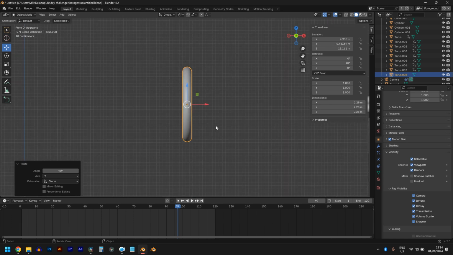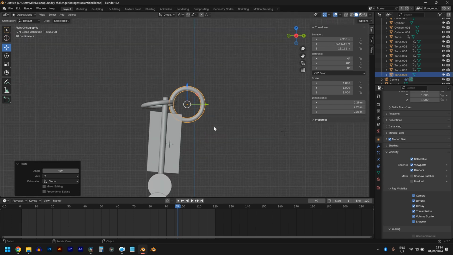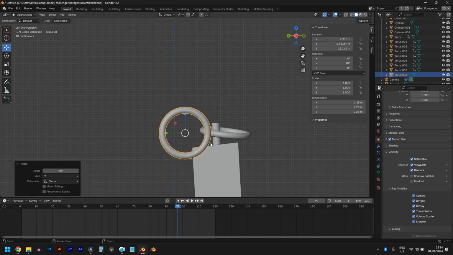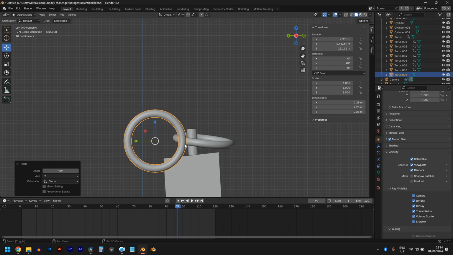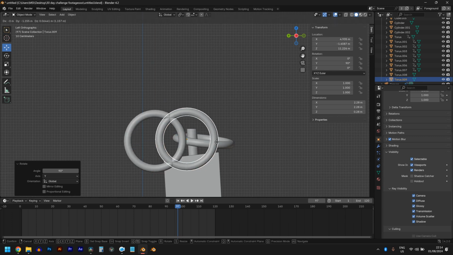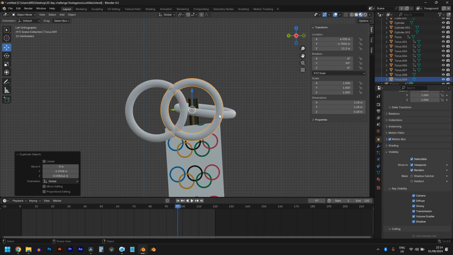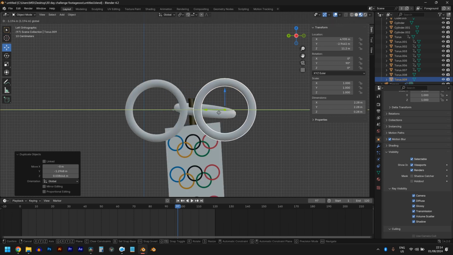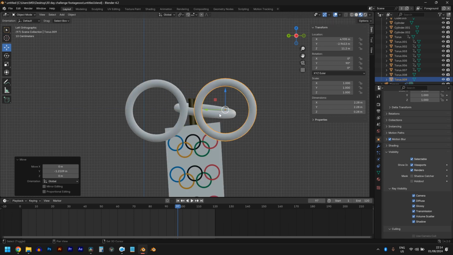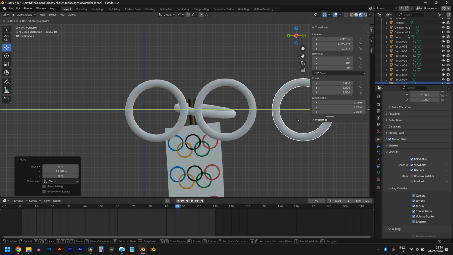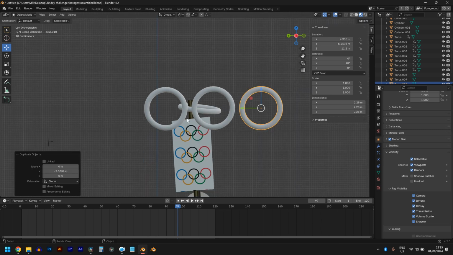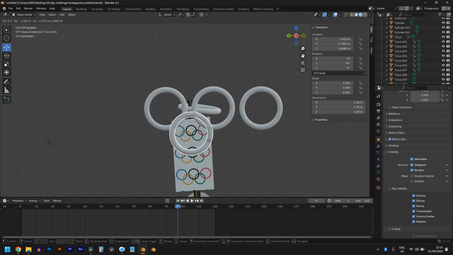So if I hit 3, Ctrl 3, we can Shift D to bring this here. Let's turn on material view so we can see a reference. Yeah, so we can bring this here. Can bring this here. Cool. Then for those other two, Shift D and bring this one here.